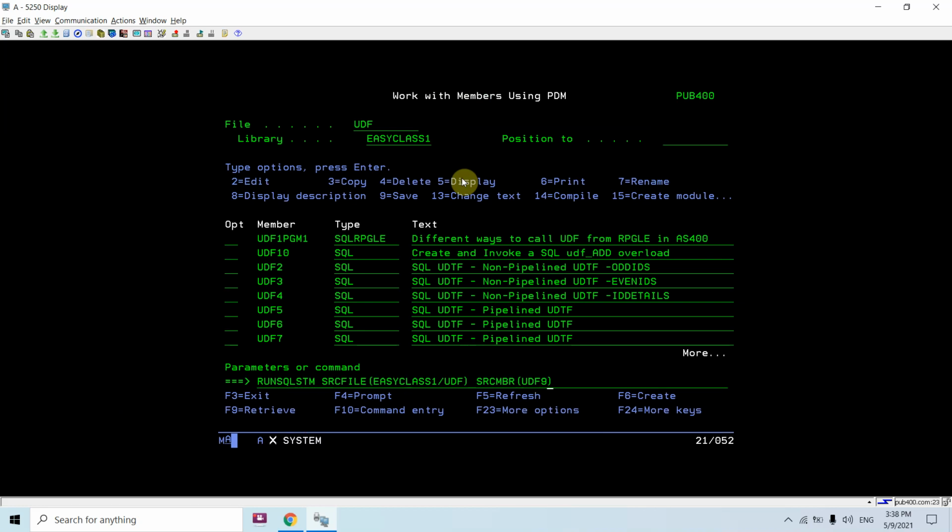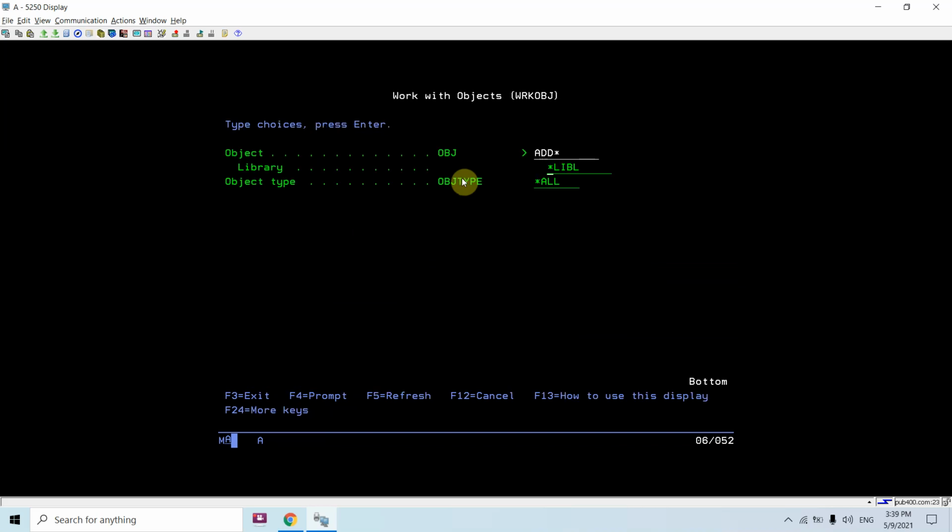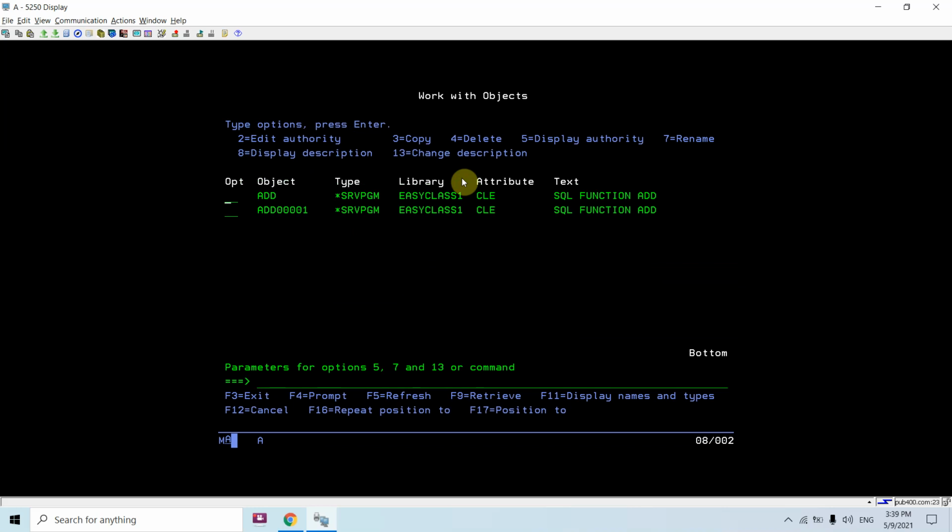First is UDF9. Now work object add star in library easyclass1. You can see now the service program object differs for this function where we pass 3 parameters.